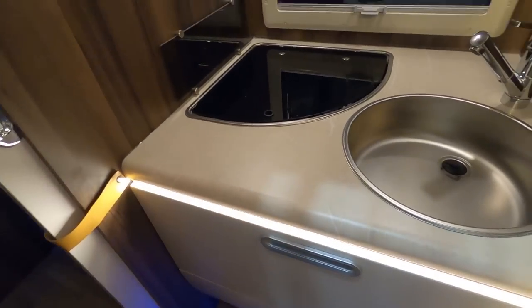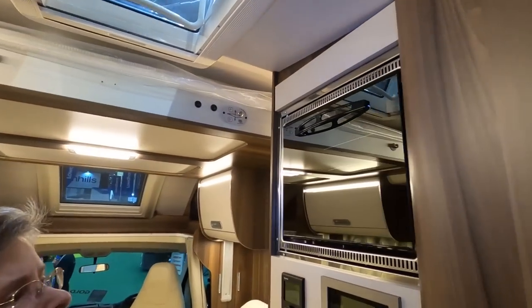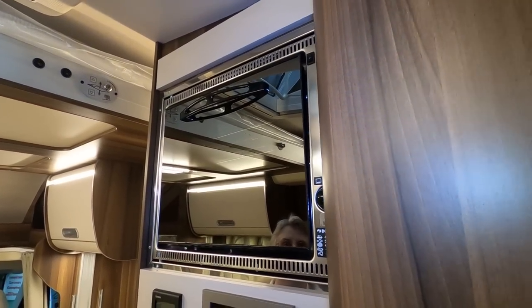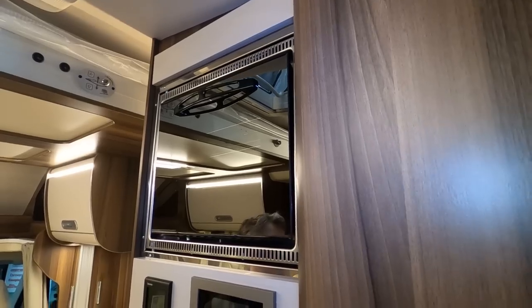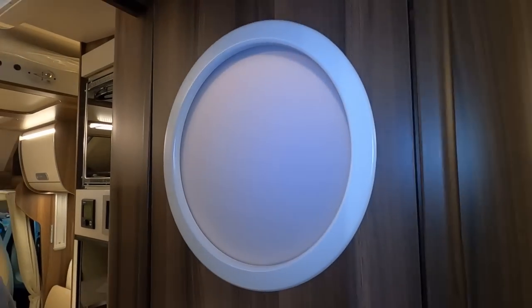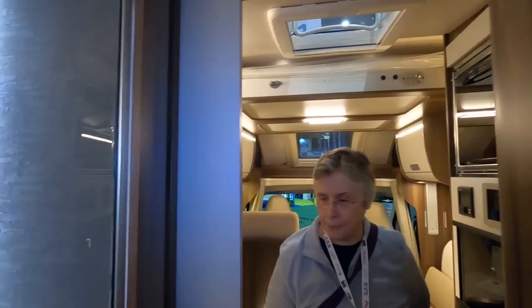There are spare screws in there as well - that's always handy. Never quite sure about an oven all the way up there. I think it's because continental vans don't tend to do ovens, so that's an add-on. We've got these portholes - that's the Brig idea. It gives it the nautical theme.